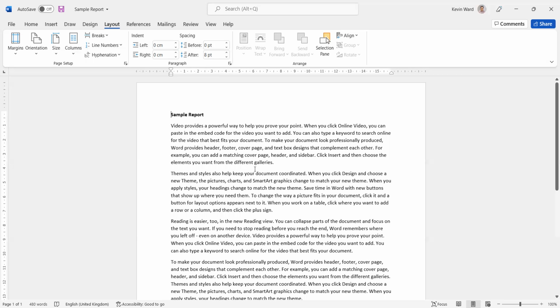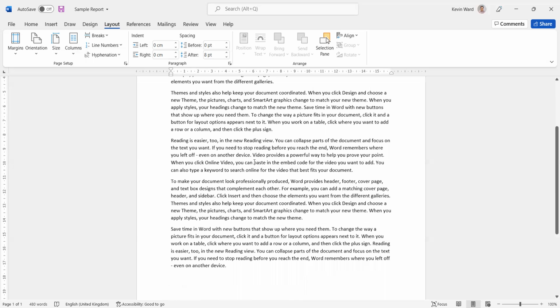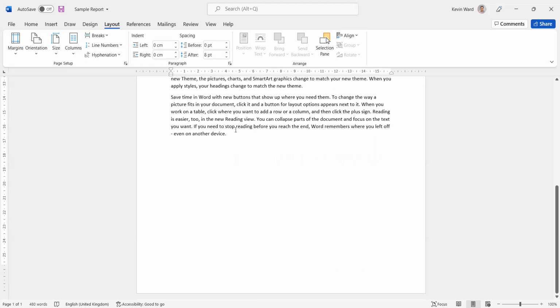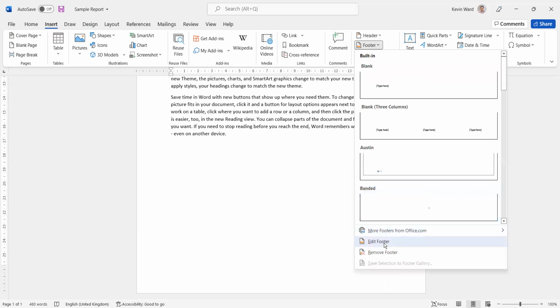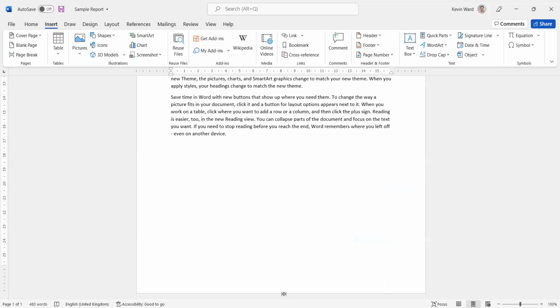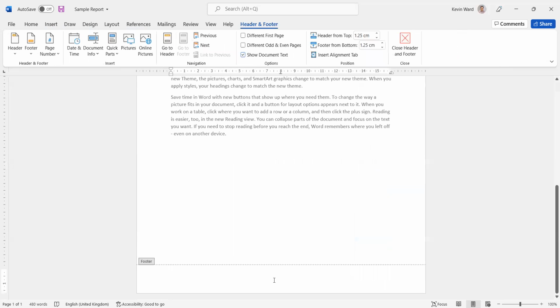Now, there's 2 ways to insert a footer. I'm sure Microsoft there's more than 2 ways. The correct way, if you like, is to go to Insert and then go to the Footer tool here and then go to Edit Footer. The way I prefer to do it is to go to the bottom of the page and double click because it takes me into the Footer tool. What we want to have here is a page number in the format page 1 of however many pages. We want to have our document name and we want to have today's date as well.